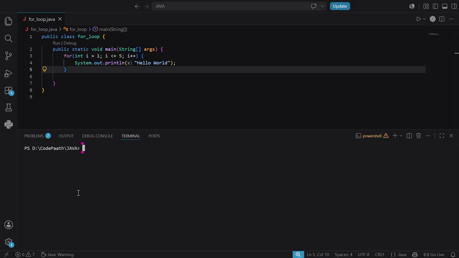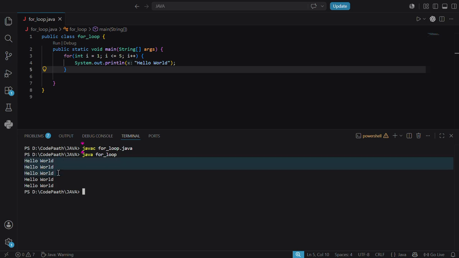Tell me in the comment section how many times this program will print hello world. Till then, I'm just compiling this program. Okay, let me run this. You can see our hello world is printing 1, 2, 3, 4, and 5 times. Java repeated the same instruction automatically.